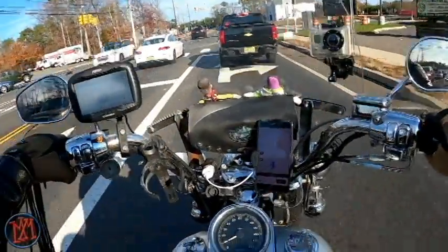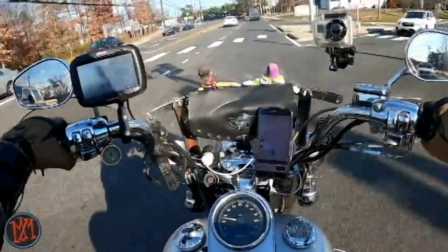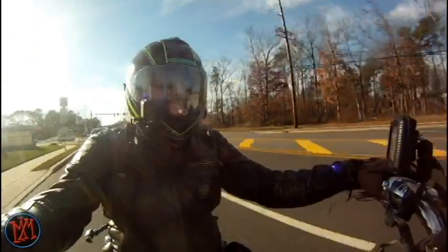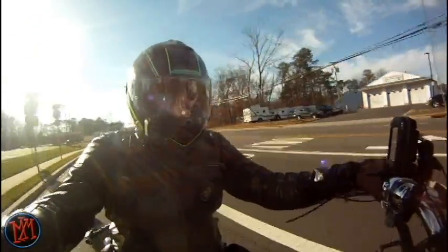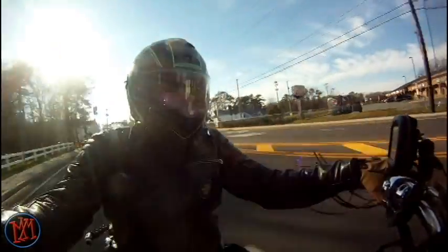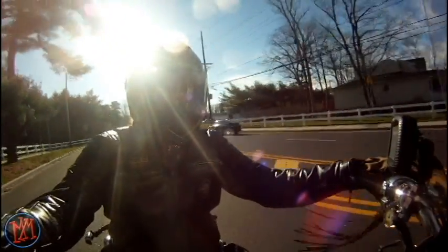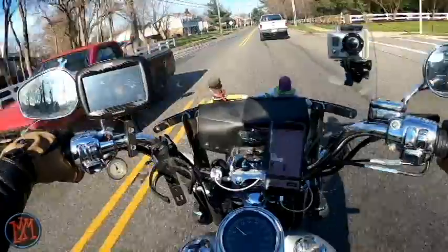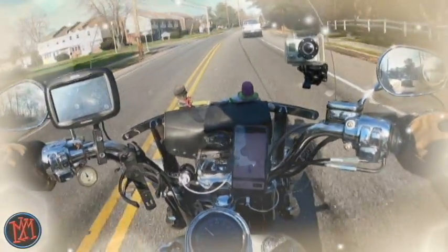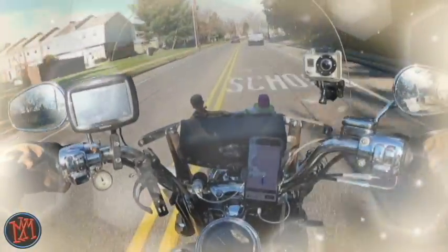And one of the other cool things that I did also is that I installed the Pinlock shield on my visor. And oddly enough, it freaking works. And my visor is not fogging up anymore. I am so freaking happy about that. You have no idea. Oh my god, nothing could possibly be more annoying than your visor fogging up on you when you're trying to ride. Oh my god, it's so much better now. You have no idea. Well, maybe you do.